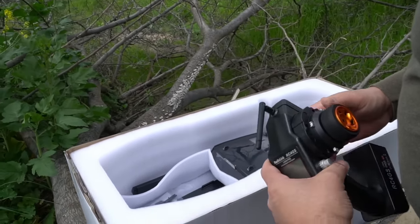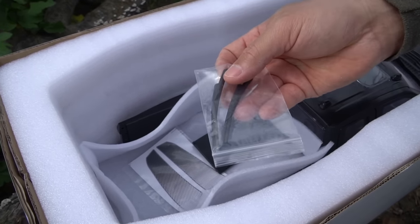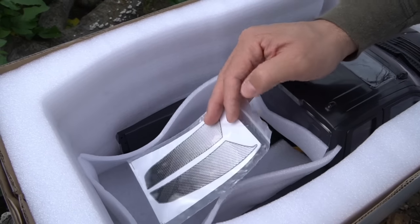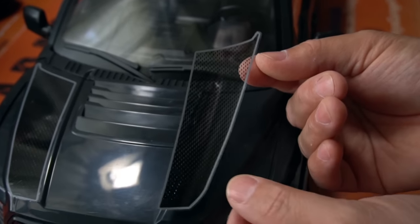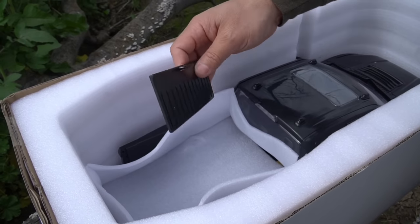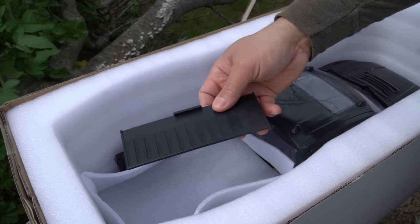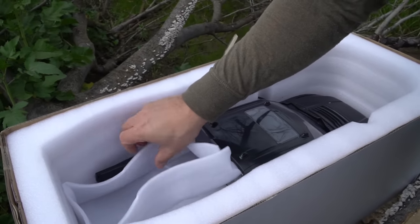All right, so let's see what else we got in this box for you guys. 2 pieces of wiper. So that's your wiper blades right here. Really cool. What else we got? We got some decals right here to go on the hood, kind of carbon fiber looking. And this piece right here is your battery compartment to go at the back. So this goes on the tray at the back. All right, let's move on.